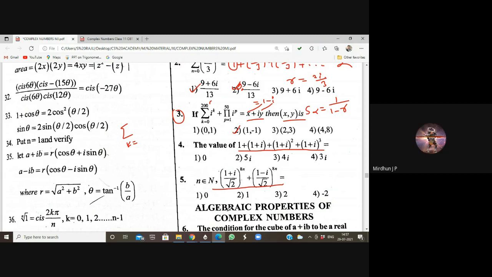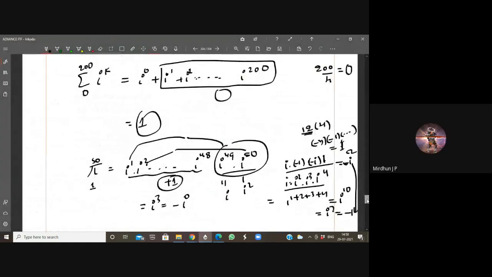Second option, sir. Sir, can you say the formula for the sum of n terms in a geometric progression? The Sn value you're asking about. Yes, sir. n by 2, 2a plus (n minus 1) into d. Sir, that is arithmetic, that is AP. This is for AP. For GP it is a into r power n minus 1 by r minus 1. There are two formulas, depending on whether r is greater than 1 or lesser than 1, exactly.